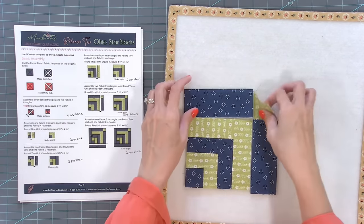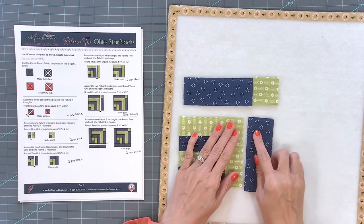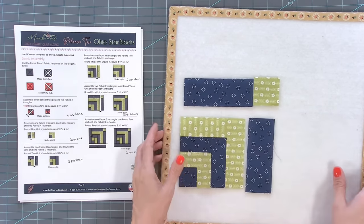Okay, so here I'm going to just sew these two together. Sew these together. I'm going to iron and then I'll put them together.